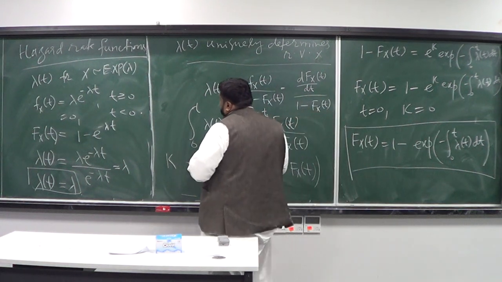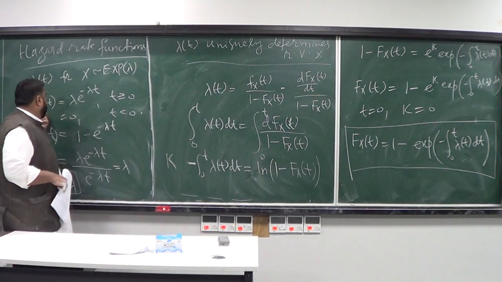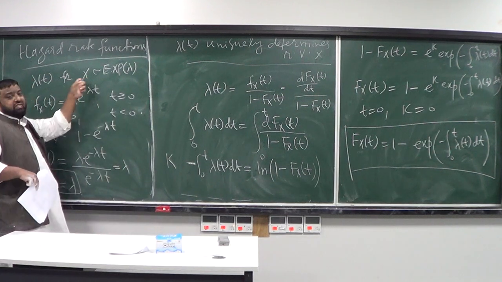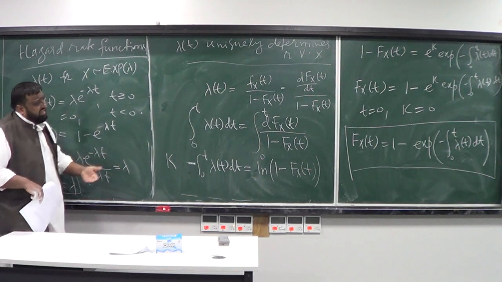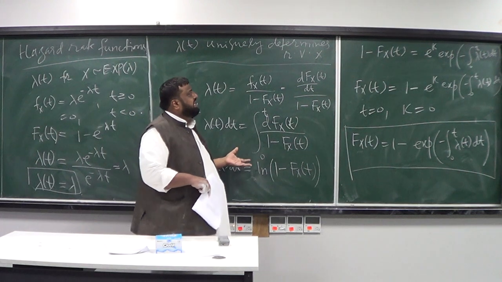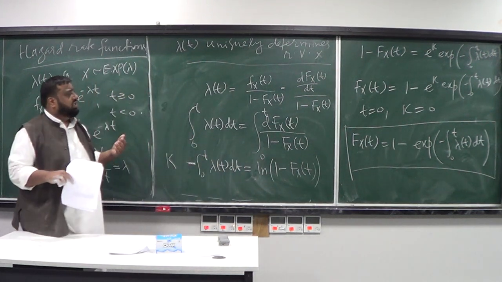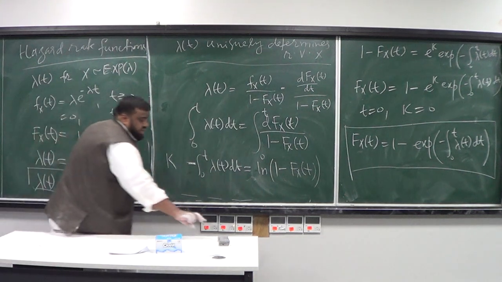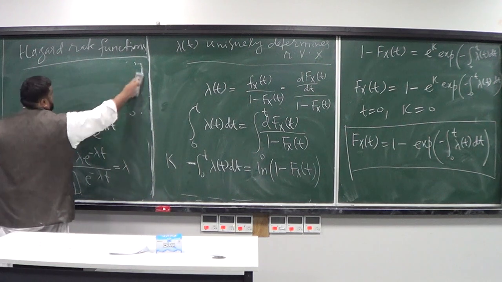As I said, this is really the complement of what you did here. If you know the PDF and the CDF for a given random variable, you can find the survival rate function. And a continuous time random variable can be completely and uniquely determined through the survival rate function. So you can characterize a random variable through a survival rate function.